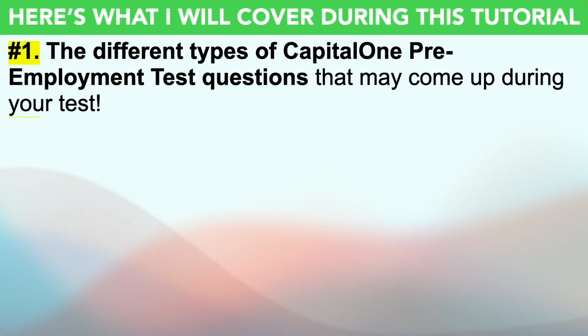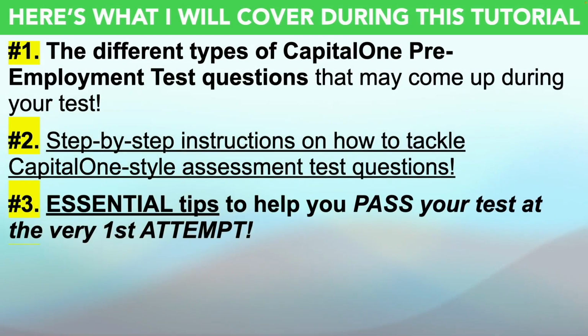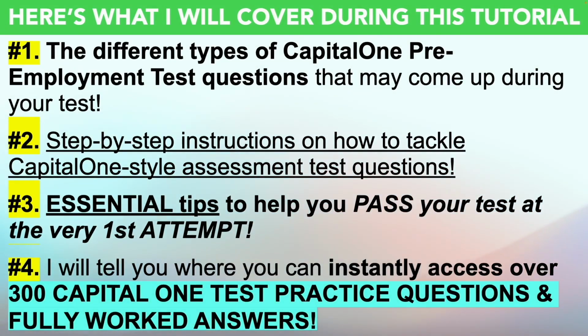We'll first take a look at the different types of Capital 1 pre-employment test questions that may come up during your assessment, including Capital 1 situational judgment tests, numerical reasoning, and verbal reasoning tests. We're going to cover everything you need to prepare in this video. We'll then take a look at the step-by-step instructions on how to tackle Capital 1 style assessment test questions. We'll also cover essential tips to help you pass your test at the very first attempt, and then I'll also tell you where you can instantly access over 300 Capital 1 test practice questions and the fully worked answers.